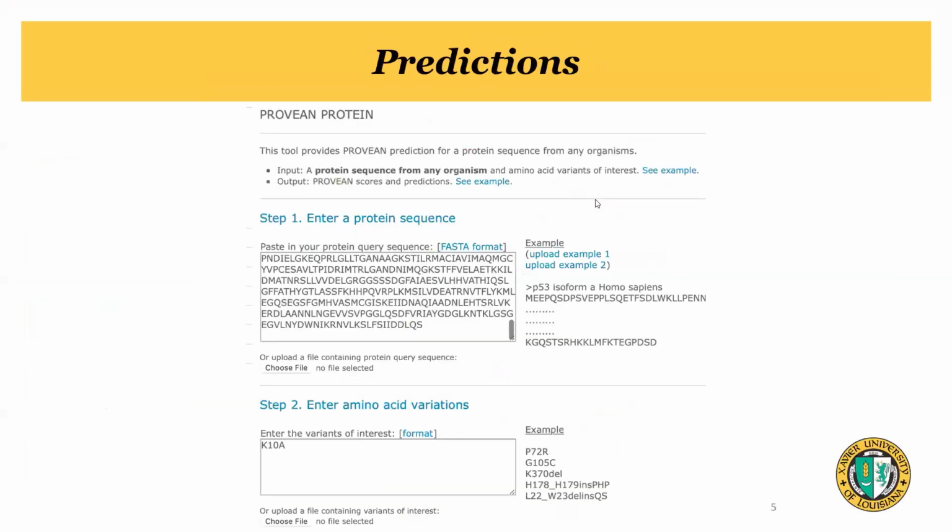We then use something that's really new, called Provian. Provian is really cool because you can do this from any organism. So those who are biologists or in public health or chemistry who want to look at some type of compounds, you can put it in, and it'll tell you if what you want to change in this organism is going to cause a major effect or a minor effect. And so we do that as well.